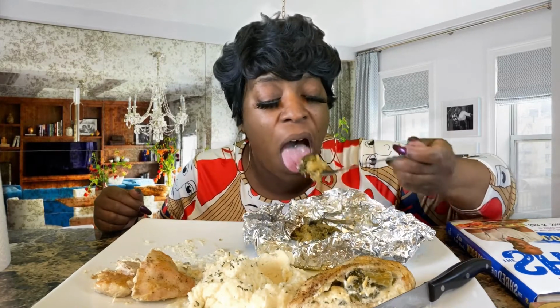So guys, I'm gonna talk a little bit. The reason I made this baked chicken is I found these cookbooks. I'm telling y'all, the stuff that we already eat, we could just cook it in a different way, and it'd be less calories, if you want to cut your calories back and all that, but you want some good stuff.